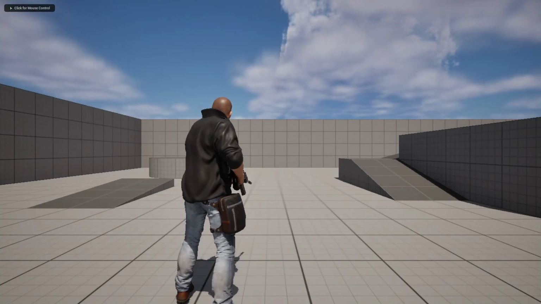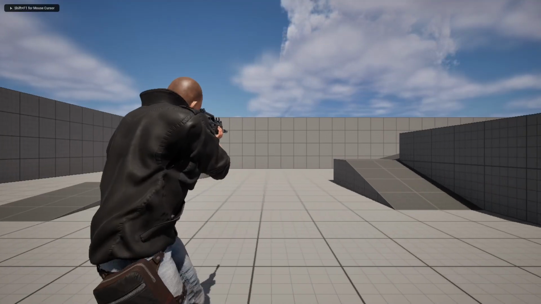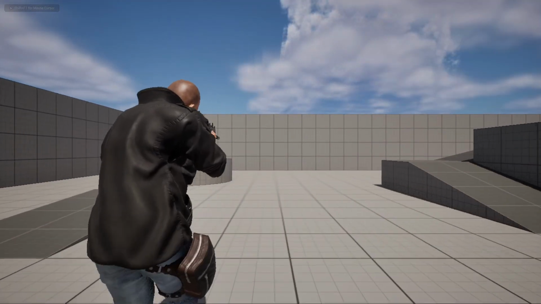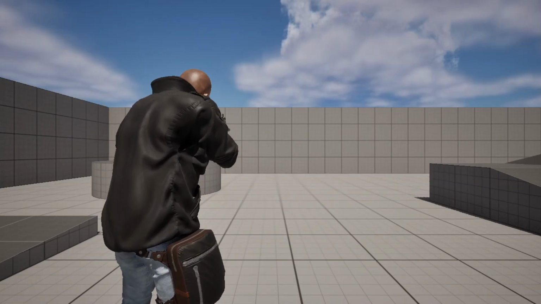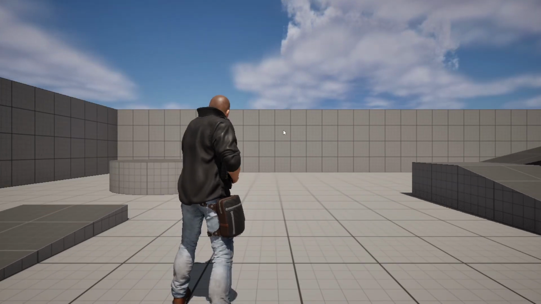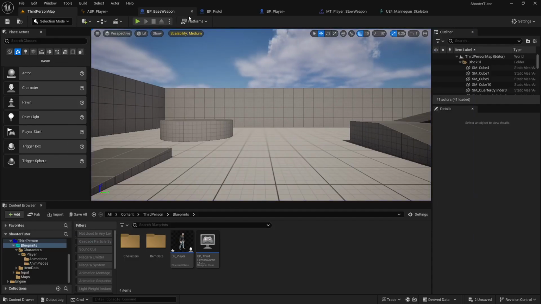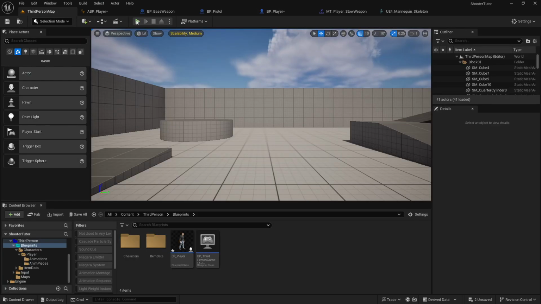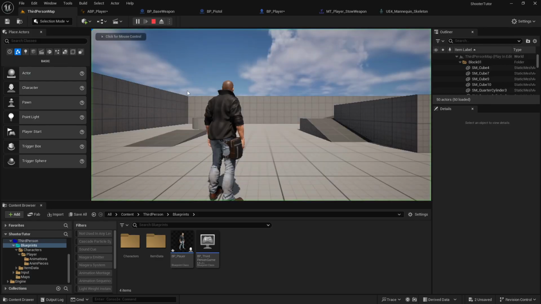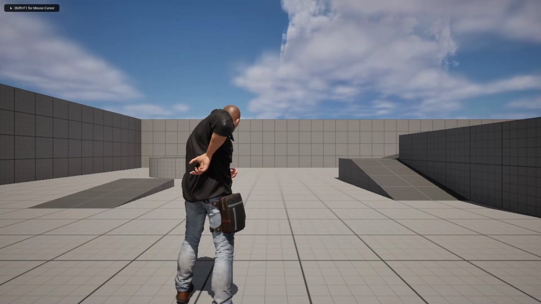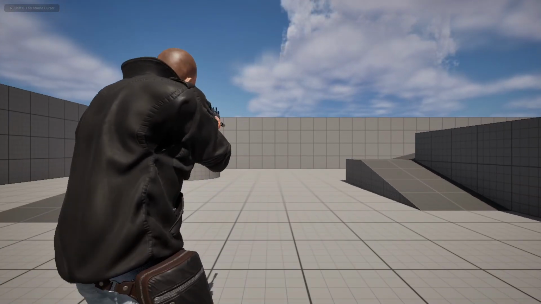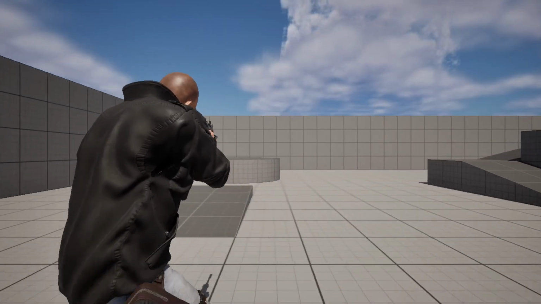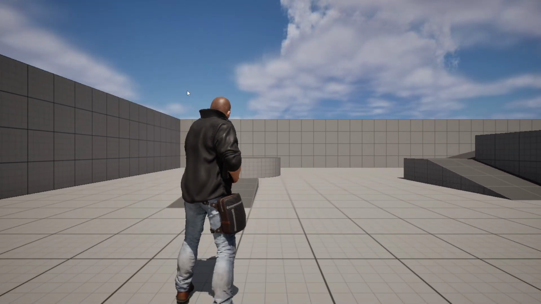So pull my weapon out. That's not bad. Let's see. Maybe a little bit closer. I'll just say 100. Play around with the values until you find the one that looks good to you, but for me, I think this will probably be good. That's looking close enough. But now I want it to move up a little bit.